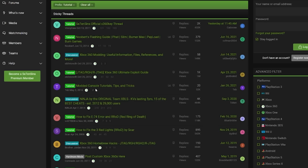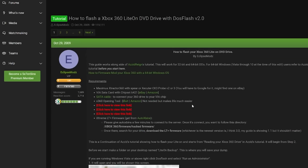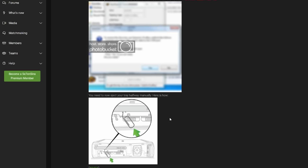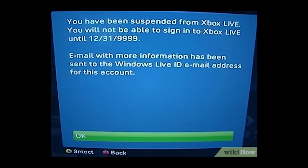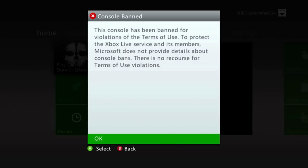So to start off, let's talk about how an Xbox 360 is hacked. In its initial prime, what people used to do was actually hack the firmware on the DVD drives of the Xbox 360 itself. For a while this worked. People could run pirated games. Unfortunately, Microsoft ended up finding out this exploit, and they started hardware banning every single device. I think the hardware ban was something like they would ban your system to the year 9999. Of course, no Xbox 360 will survive that long, and no Xbox 360 is actually going to be unbanned when that year rolls by, mostly because Xbox Live will also be dead.